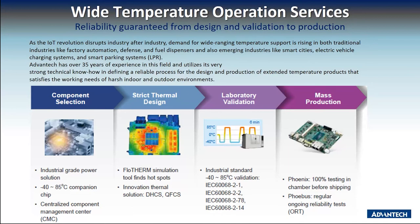Now, something that not many customers are aware of is that it's a common practice by many IPC makers. When they release a wide temperature operating model, they don't test every board, because testing all these boards needs a lot of temperature chambers. So not every company does that. For example, if you order 200 sets of the board, they don't test all 200. They'll take a lot sizing. Maybe out of these 200, they take 50. If those 50 go for a temperature chamber test and pass, the entire lot passes.